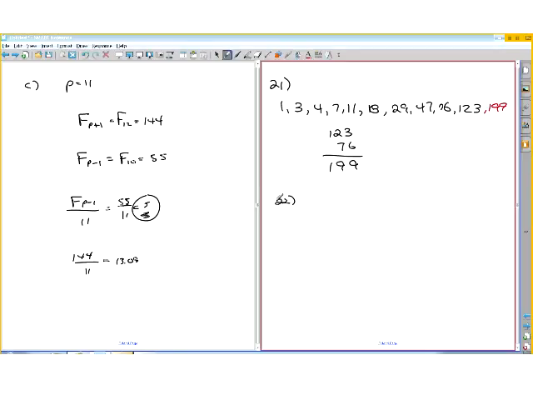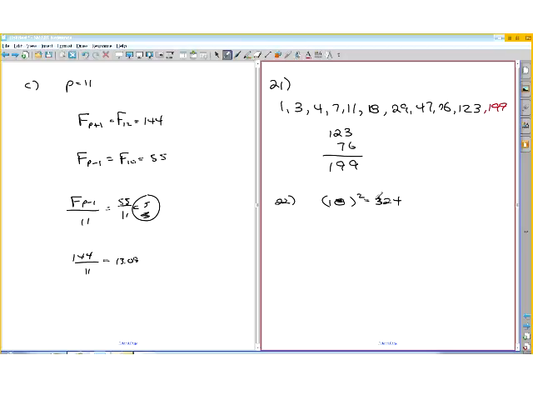Let's look at 22. Choose any term of the Lucas sequence squared. Then multiply the terms on either side of the one you chose. Subtract the smaller result from the larger. Repeat this for a different term of the sequence till you get the same result. Okay, so let's just figure out what that says. Choose any term of the Lucas sequence. So let's pick 18. Squared. So 18 squared is 324.